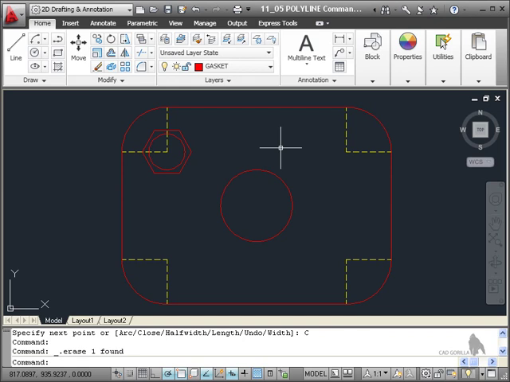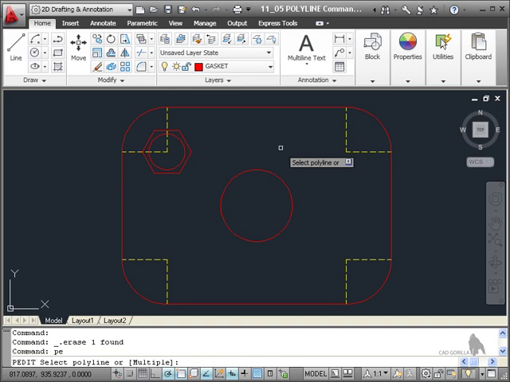The quickest way to remember this is Polyline Edit. The two first letters are P and E. So I type P, E, Polyline Edit, press enter. It goes straight into Polyline Edit, P Edit, as you can see on the command line there. Now it's prompting us to select the polyline, or we've got a multiple option. You can see that on the command line.